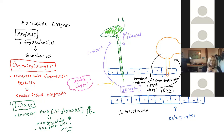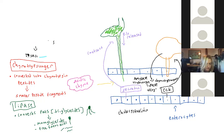Cholecystokinin. Okay. Great. So cholecystokinin. So this is going to be an enzyme. I'm going to go ahead and erase this here. It is not an enzyme, it's a hormone. So cholecystokinin, which I will go ahead and generously call CCK, kind of reminds me of pizza for that reason. That's CPK. Okay, got it. All right. Well, anyways, so this is not a pancreatic enzyme. This is a hormone, CCK, cholecystokinin. Let me write it out here. Kind of rolls off the tongue if you think about it.